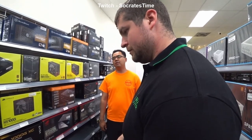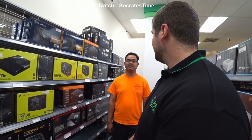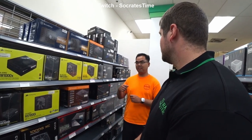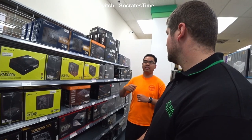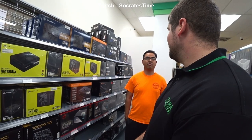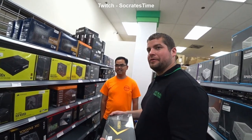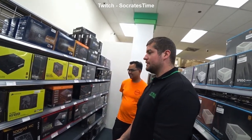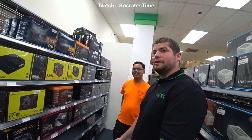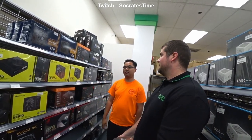Got it. There was a time that I cheaped out on my power supplies, and it died sometime, and I had to jump it. I do not recommend doing that. You have to get a copper wire or a metal wire to jump the cable. Why did you jump it? It kept dying out on me for no reason. So the danger with that is since these guys are in charge of sending power to your motherboard, if it sends too much power or it doesn't cut out properly, it'll fry your motherboard. Well, that's bad because that's expensive. And anything touching your motherboard can be affected by it. Yeah. That could be your GPU, that could be your CPU. That's not warranty. Your hand touching it could kill your motherboard, actually, yeah.